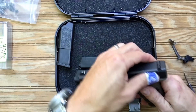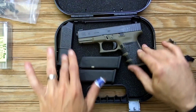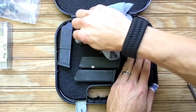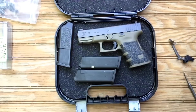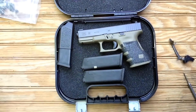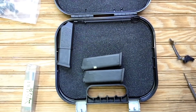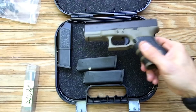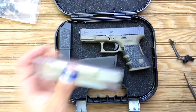Not battlefield green — OD green. If you type in 'OD green Glock 26,' which I just picked up, and see if you can find one for sale, they're out of stock everywhere. I'm glad I found this one. The versatility is great: we've got the 40 caliber round, we have a 9mm round that we can put in here, so 357, 40, and 9 can all be shot out of this gun.